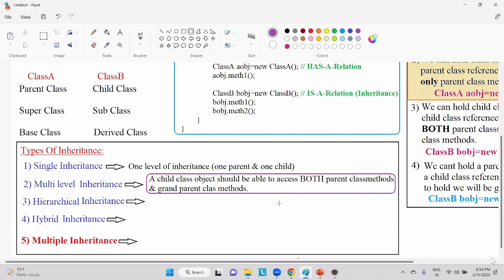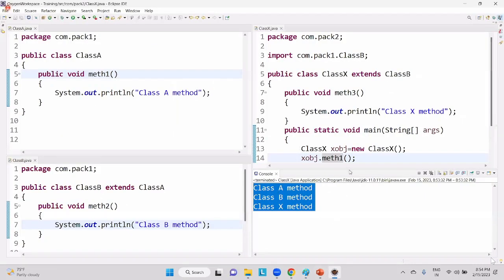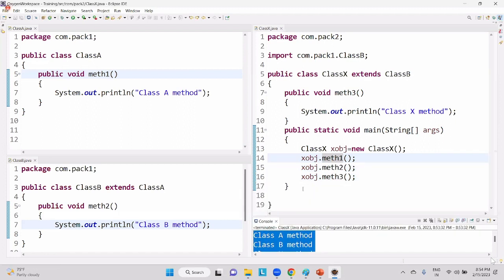Now, please write this program as an example of multi-level inheritance. Go ahead, please. Feel free to use shortcuts.